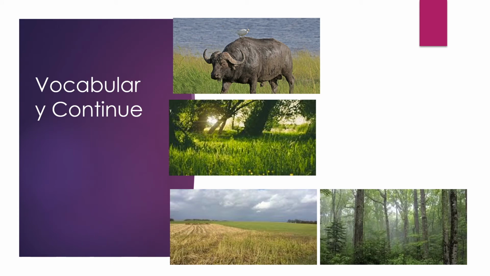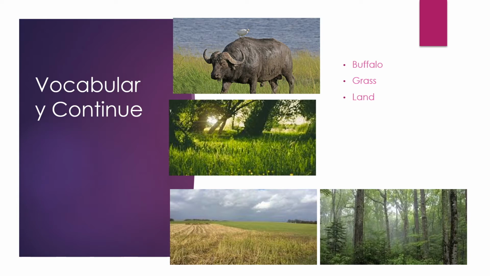All right, the next word that we have is buffalo. As you can see in this picture, this is an African buffalo. Very strong, very big. It has two horns. Its skin is really tough. And another word is grass. I know you know grass. You can see it in the field. Sometimes it can be that tall. Really beautiful, especially in forests or somewhere where there are no people.